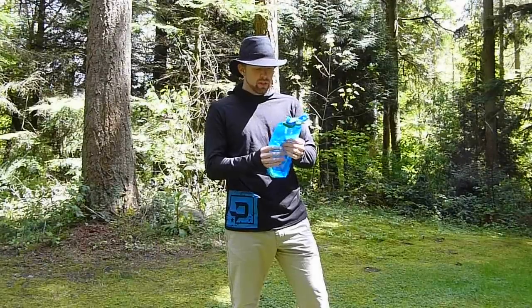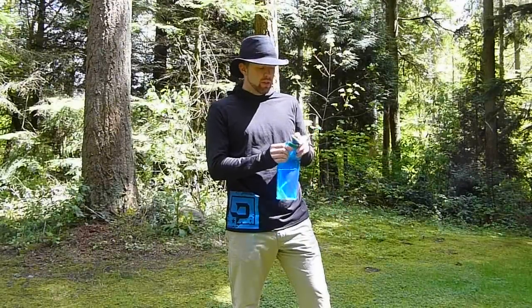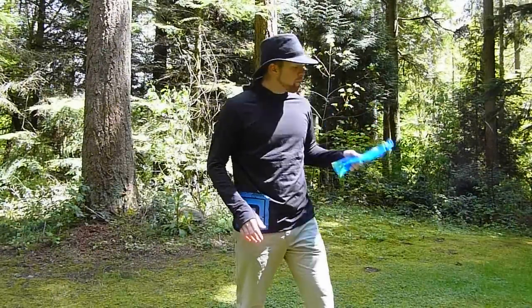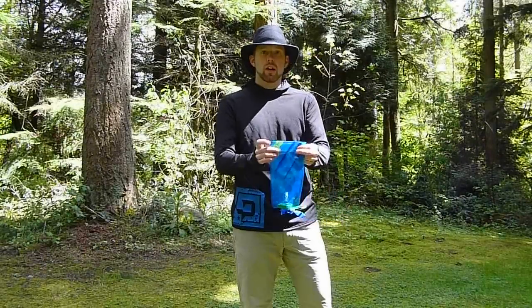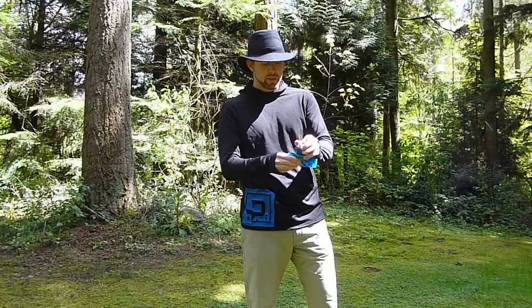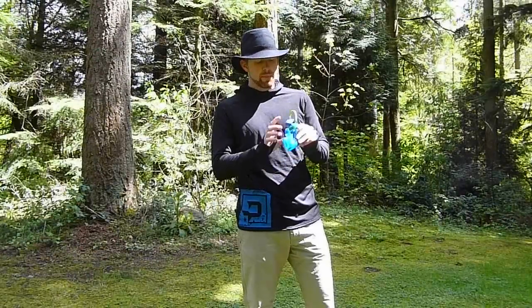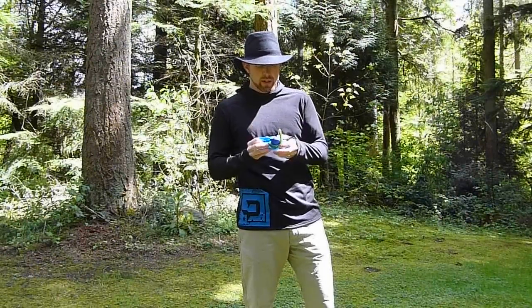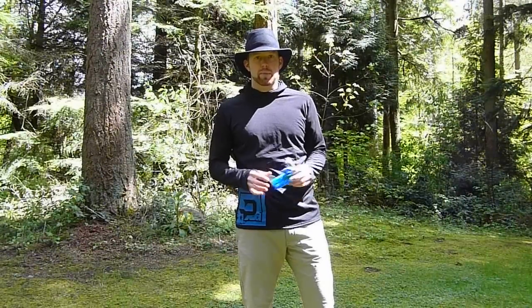It's a nice little bottle, especially if you're in the mode for saving space. You can keep one full, and when you're done with the water you can roll it up — I'll show you that now. All right, so I'm just going to roll that up and put a seal on it. Extra thin, packable. The little end piece is a bit bulkier than some, but it's got a really good seal and I like the quality of it. Packs up really small so you don't have to worry about carrying big plastic bottles. Stuff it in the side pocket of your backpack and you're ready to go.